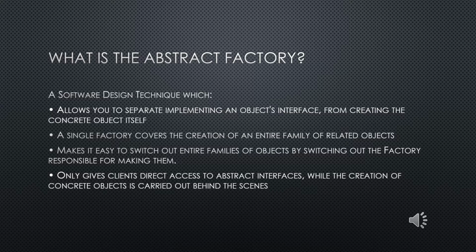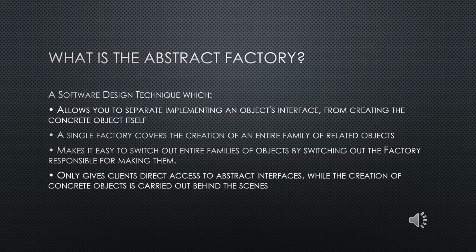What is the abstract factory? As we can see from the list, the abstract factory performs the vital role of separating the two acts of using an interface and creating concrete objects. Each time you create an abstract factory, it will create a family of related objects. So you should only create a new abstract family when you want an entirely new family of related objects.